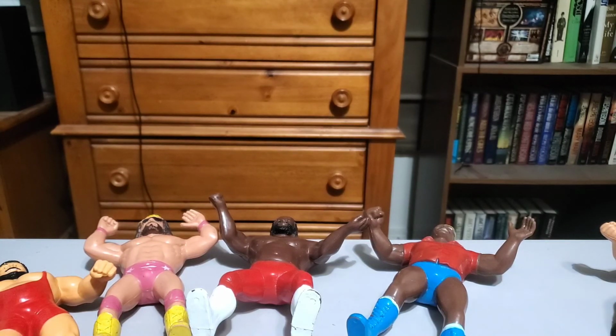I know before we looked at the British Bulldogs, which I think most of these are in better shape than those Bulldogs. Because that may be Big John Studd back there. But anyway, got the Bulldogs, and I was like, okay, there's a tag team. And I don't think anybody was expecting a giant box full of 14 LJNs as the next part of this. But either way, I'm excited. And there's a lot more to get. I think total with these, plus the ones I have coming in next, that's only like a third of the ones I'm getting. There's a lot more to get.